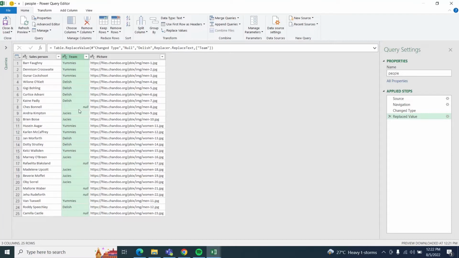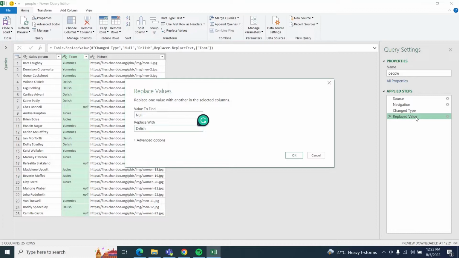Let me explain. In the previous session, I coached you that you need to take care of case sensitivity. If I double click on this step, you can see I am using a capital N, but in the data it is written in small letters. So you need to use the same letter format which currently exists in our data set. In the data set it was showing in small letters, so I am placing it in a similar way.